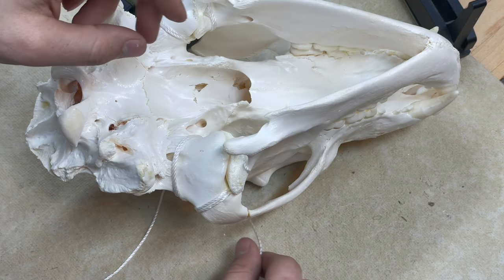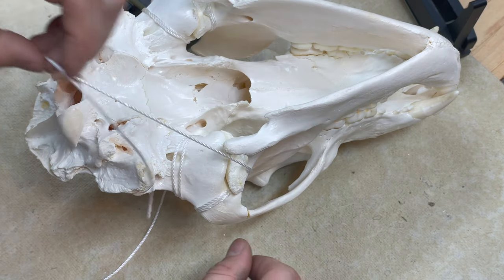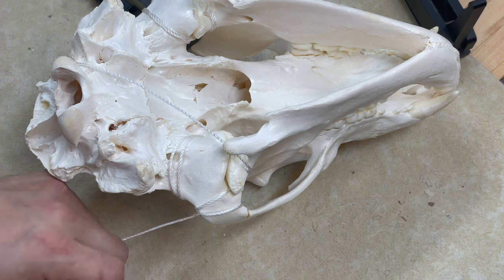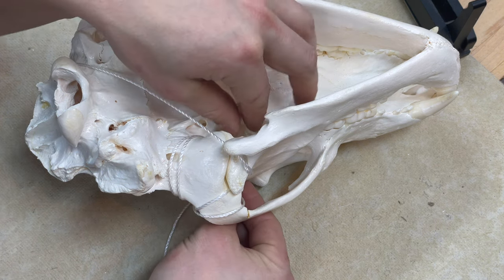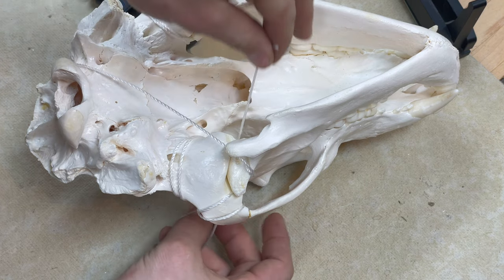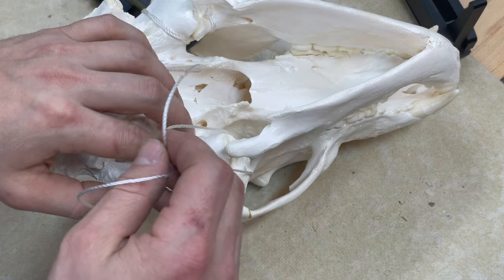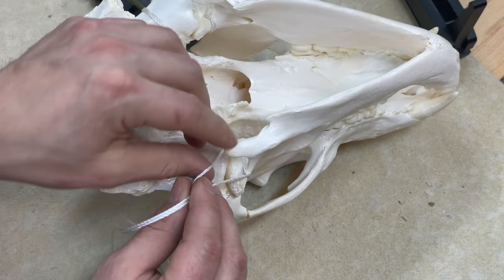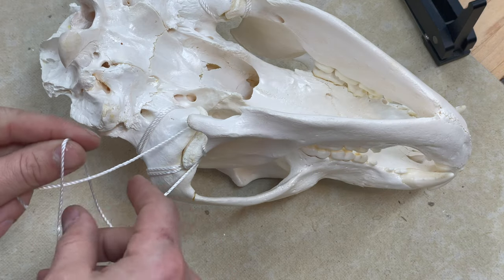Now, we're going to loop up here. And now this one will loop the other way. Okay. Now, the jaw is captured. Let's tie a slip knot.